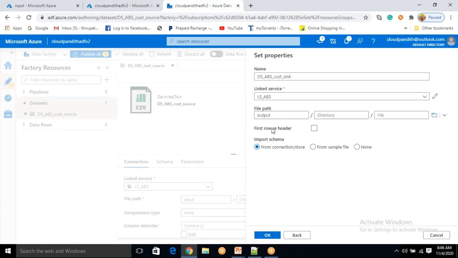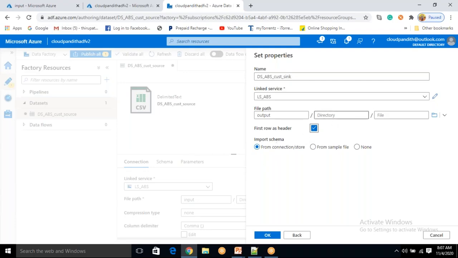So do you want to write data with headers? Okay. Do you want to get the headers? Then you have to say first row as header. If you want to write with headers, you are saying, please consider while reading, please consider the first row as header. Okay, it will read the data. But do you want to consider the first row as header while writing? Yes. If you check it, it will write your first row as header. I will show you without checking this option how it will be.